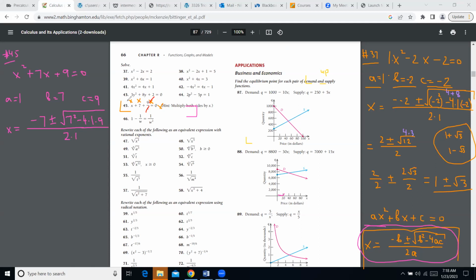So once you calculate this discriminant, which is going to be 49 minus 4 times 9, which is 36, then you can just write down this fraction as your answer. So it'll be minus 7 plus minus the square root of 13, and then divided by 2. So that's the result, and that's it. So we solve this quadratic equation by using the formula.